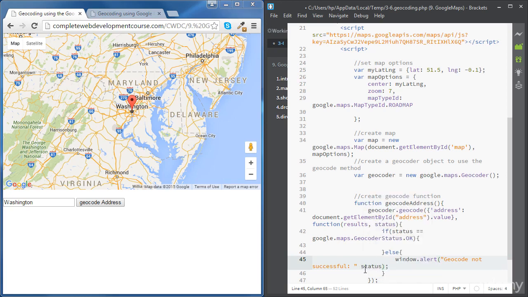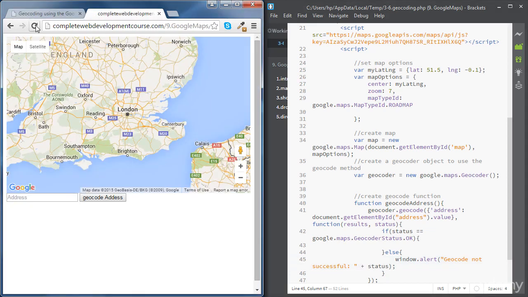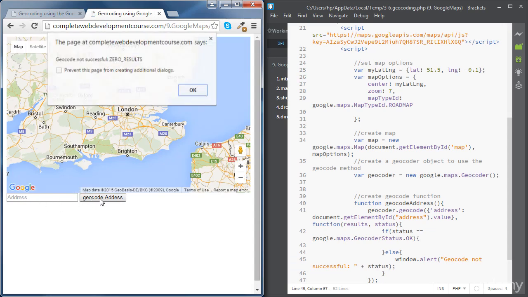Now if we refresh our page and try without inputting any address, we see that we are in the second scenario where the status is not okay, and the reason is we have zero results because we haven't sent any address inside our request.